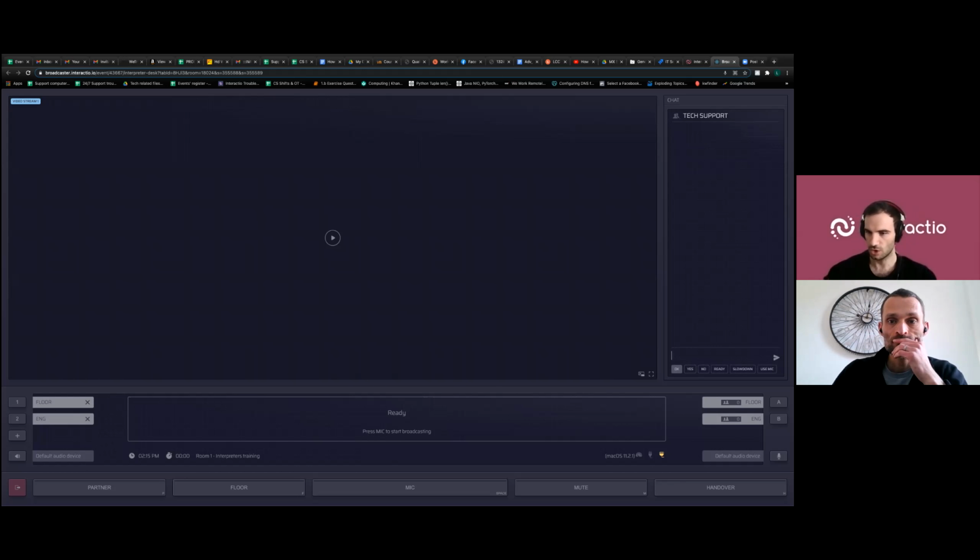customize your message, or you can just send one of these predefined options, which we have, like slow down, for example, in case the participant is speaking too fast, and as an interpreter, you don't have any contact with the participant. You just let the technician know to slow down because you cannot keep up with the pace of the participant, and then the technician will try his best to reach out to the organizers and make this happen for you.